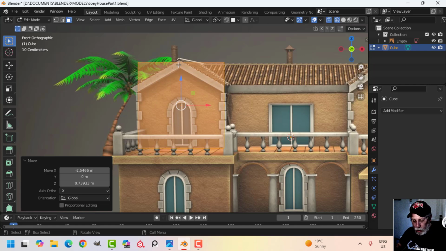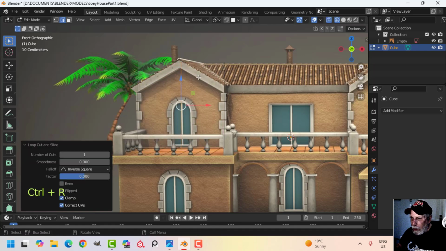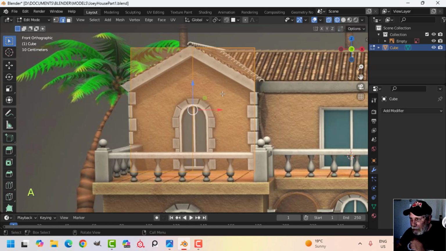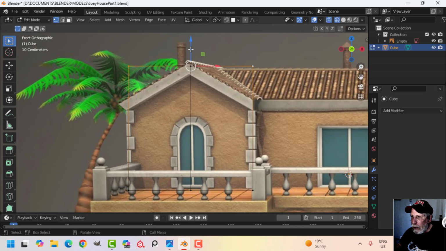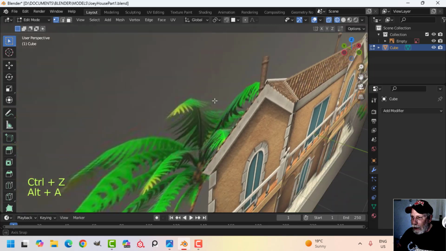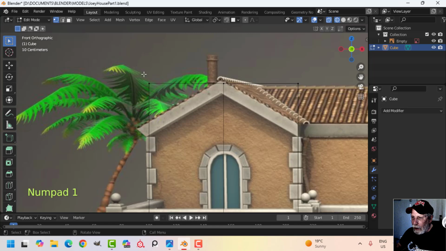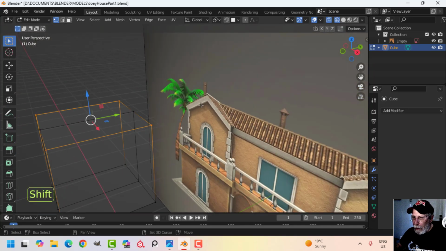And so I'm now going to just press Control R and drop an edge loop in there. It's not exactly centered on this, again, because I think the diagram is a bit off. So let's just do it. Let's press 1. That'll bring us into vertex mode, or you can click there. Select this vertex and this one. It's a cube, it's not just a plane. It's got some actual depth to it. So let's do that again. Instead of just selecting the vertex, I'm going to press B and draw a box, or just hold Shift and draw a box, and that should get the front and the back ones.